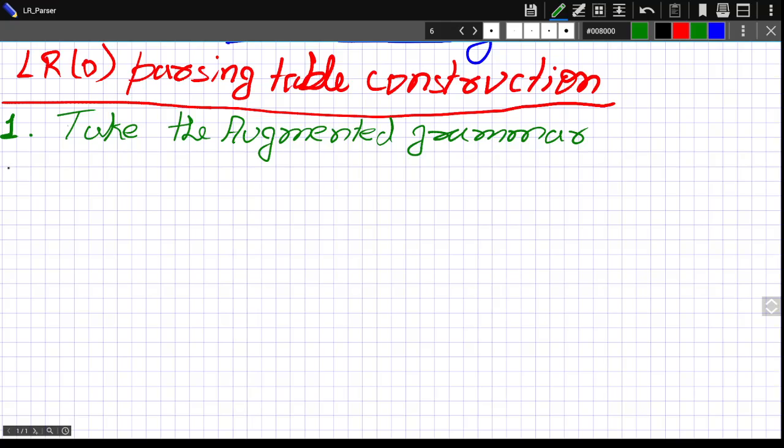Now in the second step, you will find the closure of this augmented production.